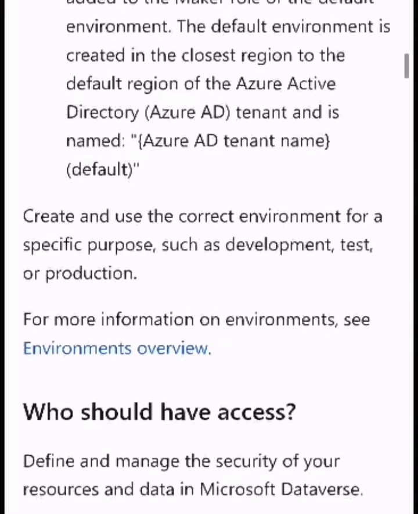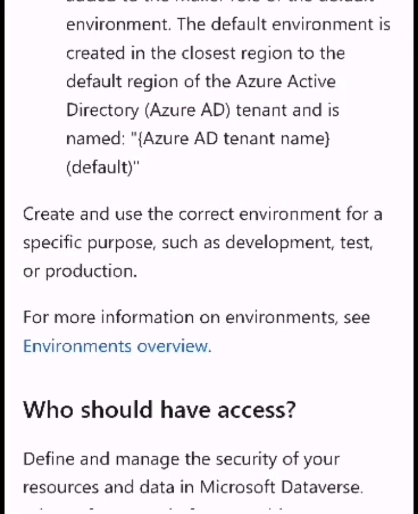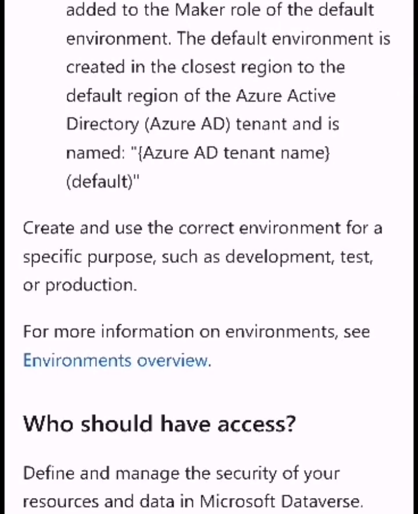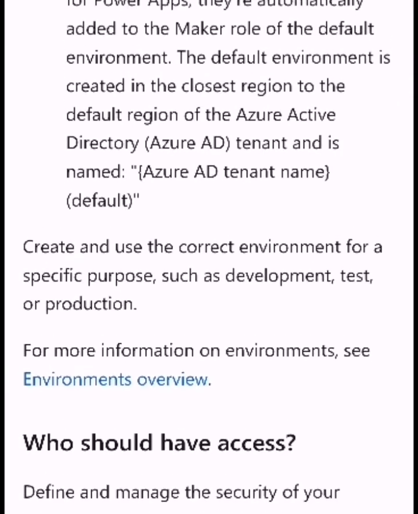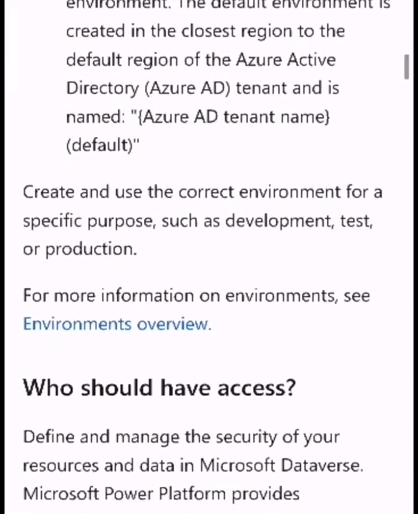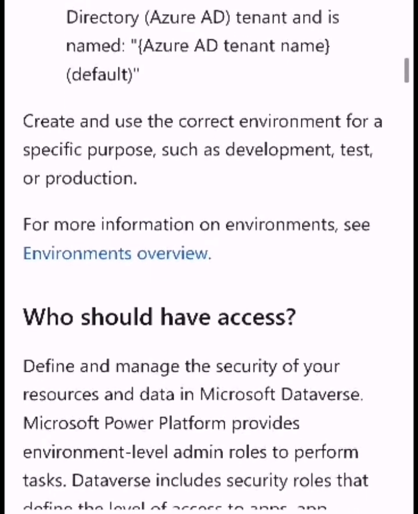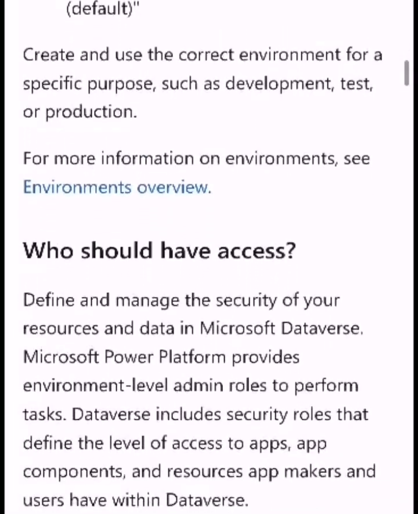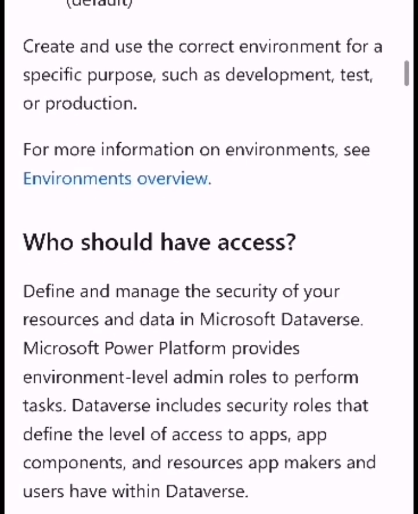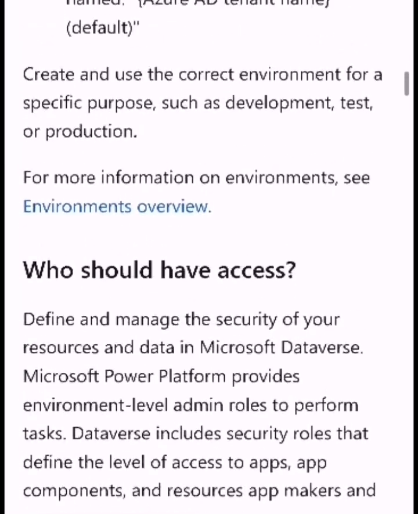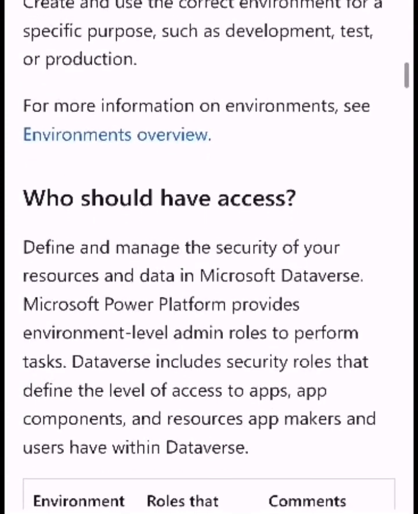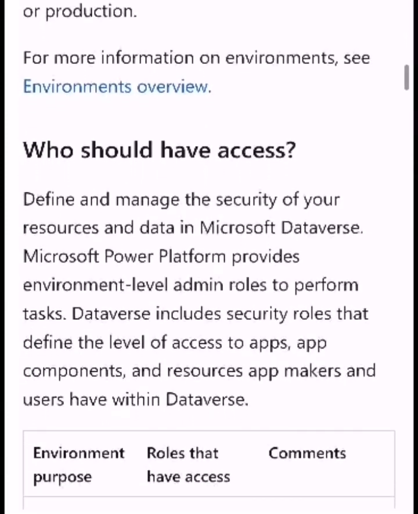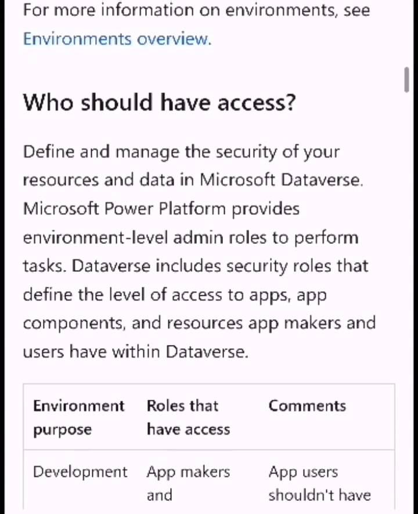Whenever a new user signs up for Power Apps, they are automatically added to the maker role of the default environment. The default environment is created in the closest region to the default region of the Azure Active Directory tenant and is named Azure AD tenant name default. Create and use the correct environment for a specific purpose such as development, test, or production.